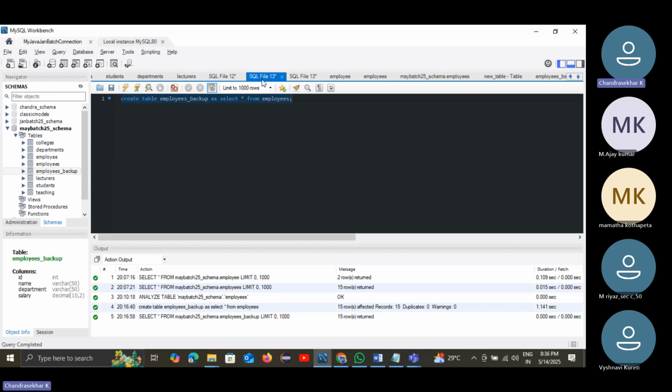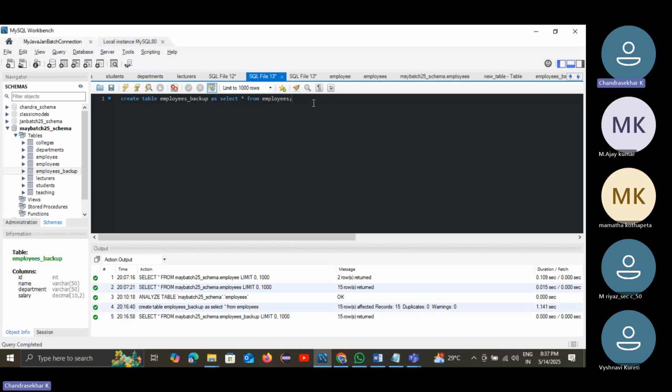I create a table employees_backup as select star from employees. This statement will create a new backup table from the existing table. We will discuss this in detail when we start with the DDL statements. Just to see it getting executed.